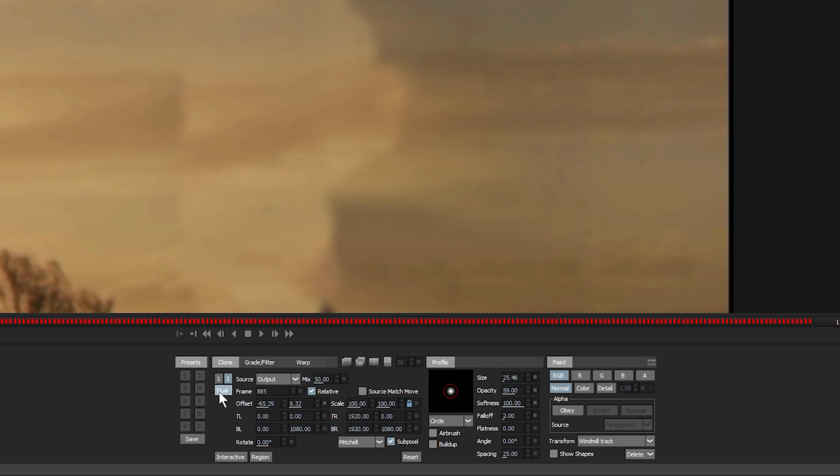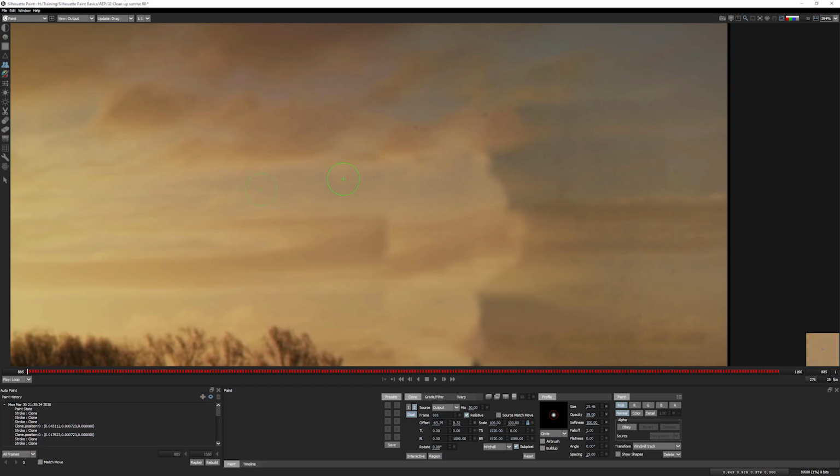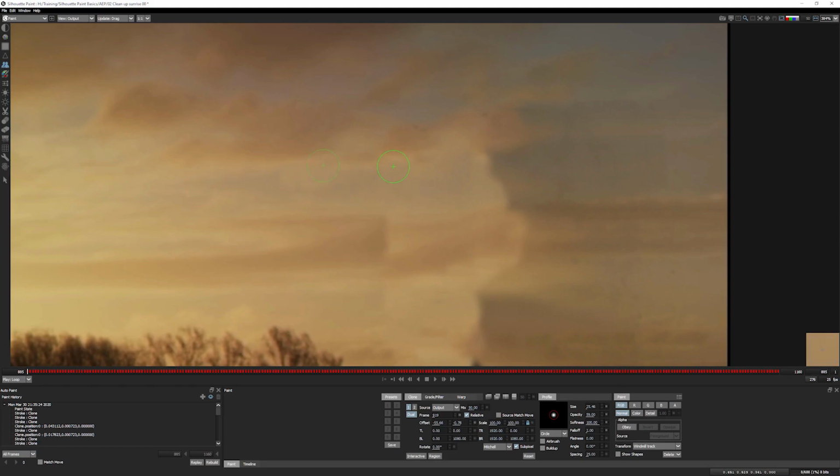But where it gets even more interesting is I can use dual brushes. So now you can see I've got two clone sources, the red and the green, and the only difference is which one is active at any given time. So at this point, when I make paint changes, I'm weighting these halfway between source number 1 and source number 2.